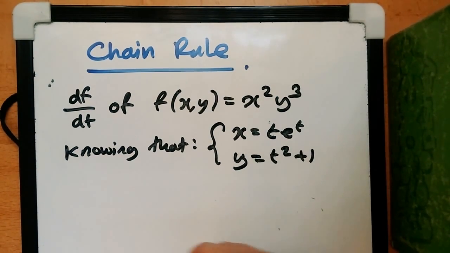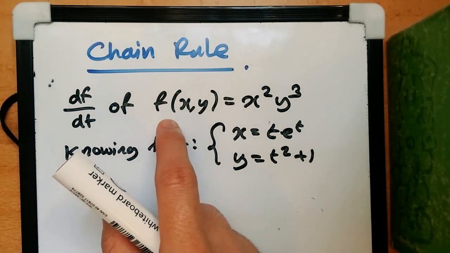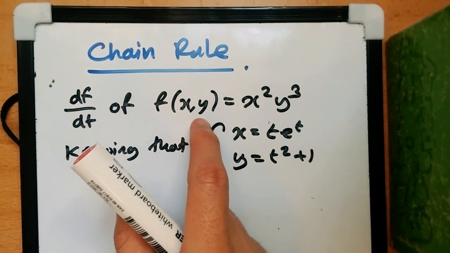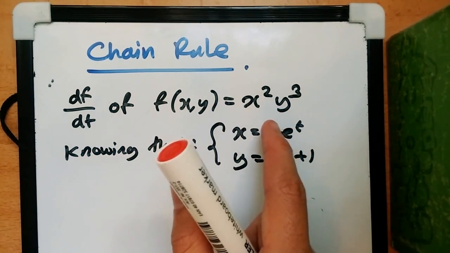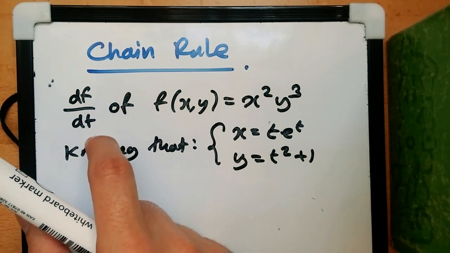So I hope that our video helped, and in this one we'll be focusing on the chain rule, and in particular for PDEs, partial differential equations. Okay, so what exactly is the chain rule and how do we use it? Well, in many cases we probably have a function which has two different independent variables. In this case we've got x and y, and the question might want us to find another variable which has t, so df over dt.